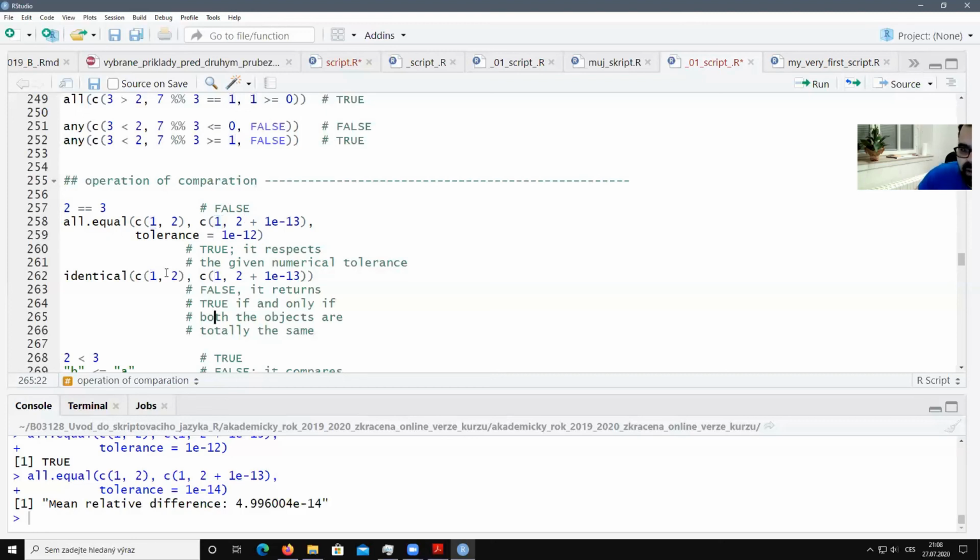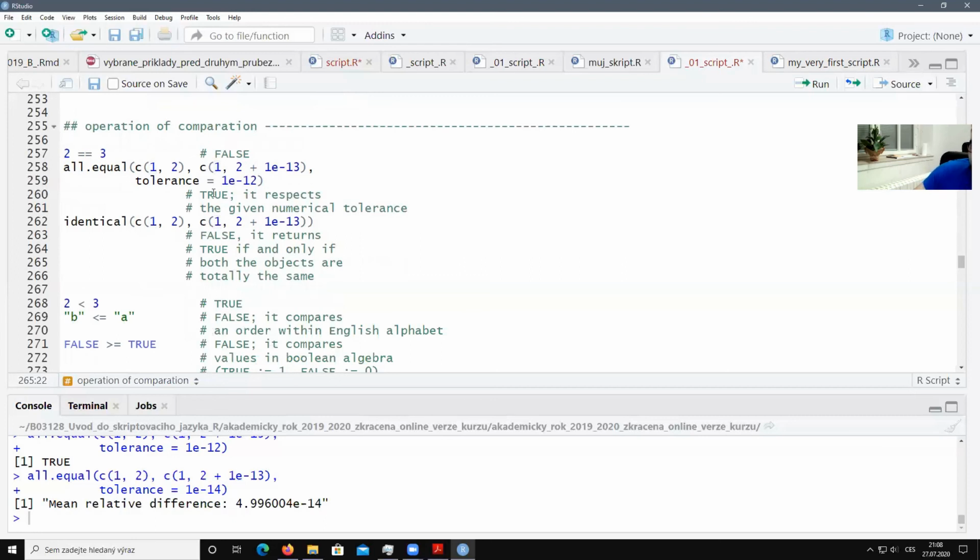Identical works in an easier manner, because it looks at the first values and the second values and pairwise compares the values of the same indices. The first are equivalent, the second are not equivalent, because there is a difference. It is a very, very low difference, but still a difference. So identical will return false.